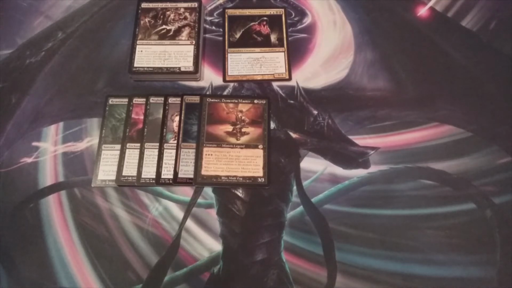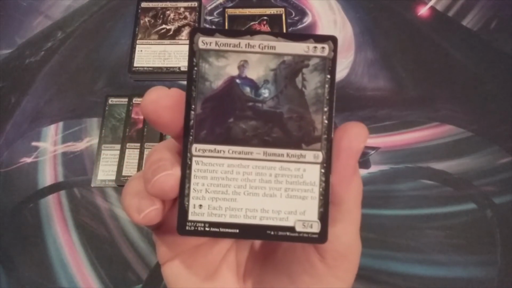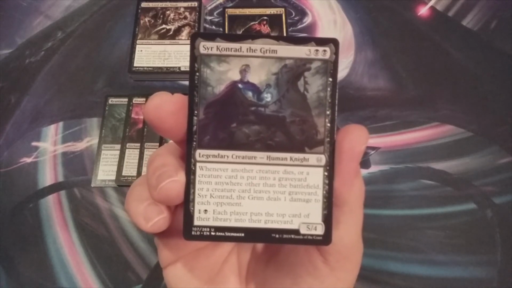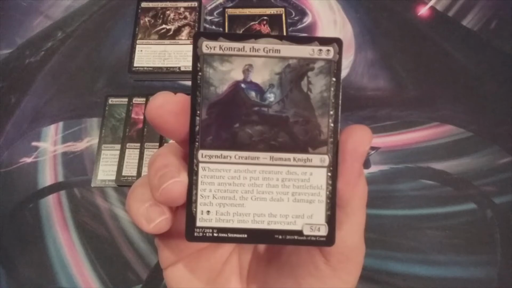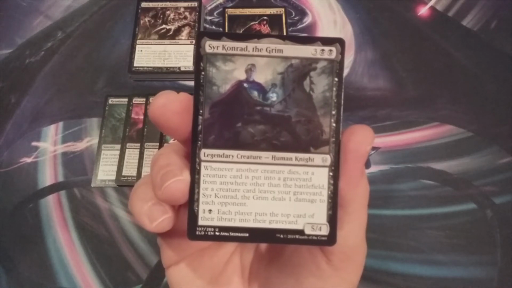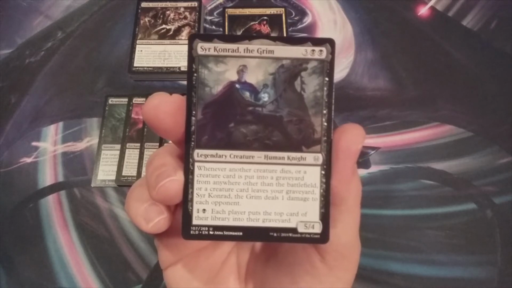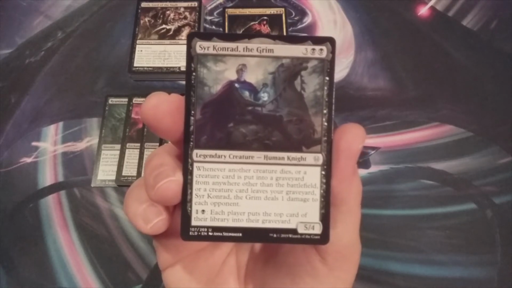All right, next spell we are going to include, or I should say creature, even though creatures are spells. Oh, we got to put in Sir Conrad the Grim. 3 and 2 black for a 5/4 human knight. Whenever another creature dies, or a creature card is put into a graveyard from anywhere other than the battlefield, or a creature card leaves the graveyard, Sir Conrad the Grim deals 1 damage to each opponent.